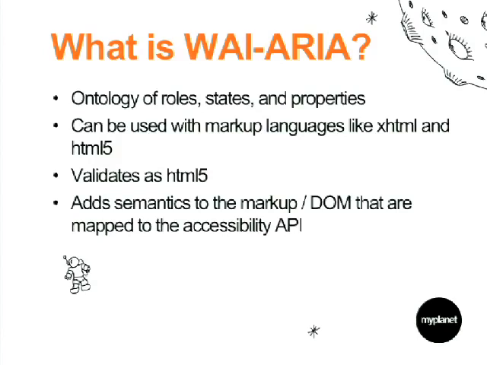We need to understand how assistive technology works, and for the purposes of this discussion, we're really going to focus on three personas, but there are many, many more. In order to keep it simple, we're going to focus on the person who has no apparent disability, somebody who can see the screen, use a keyboard, use a mouse, they're fine. Then there's going to be the keyboard-only user.